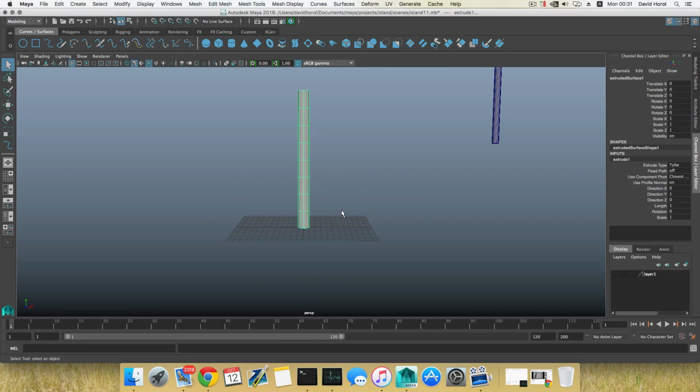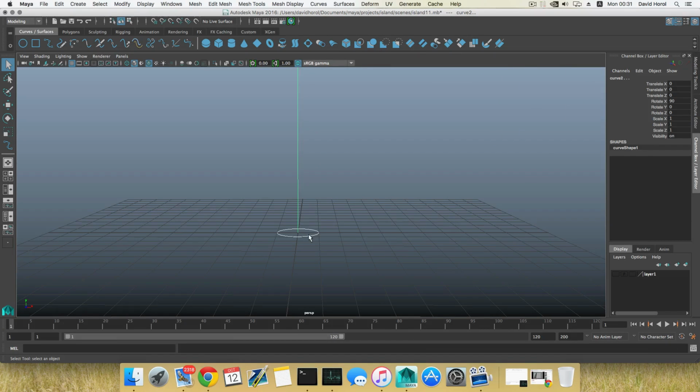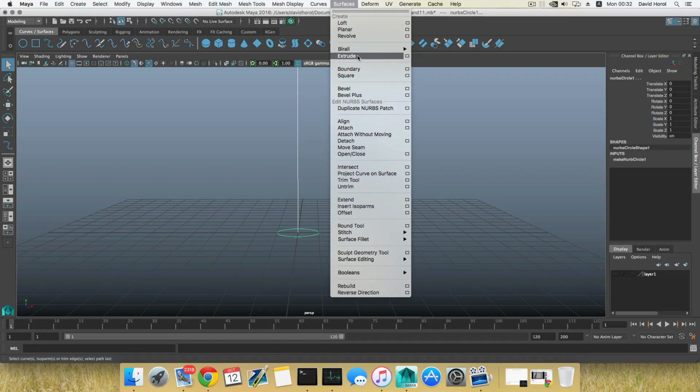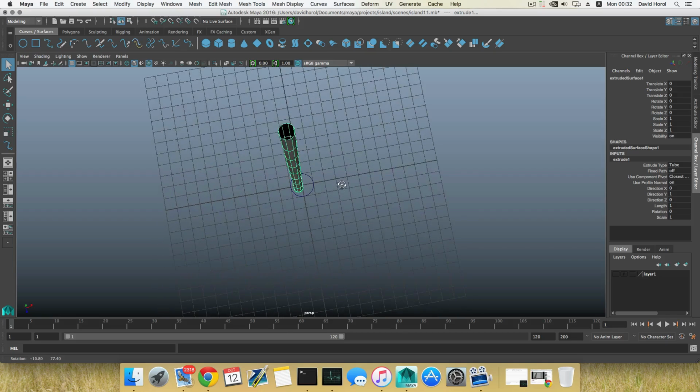That's nice. Now let's say I wouldn't have done this, and I will simply select them in an order that the second one will be the circle. So this has been selected first, this is why it's white, and this has been selected last, so this is why it's green. So now if I go and do the same thing, just click extrude because these are the same settings, you will get this thing.